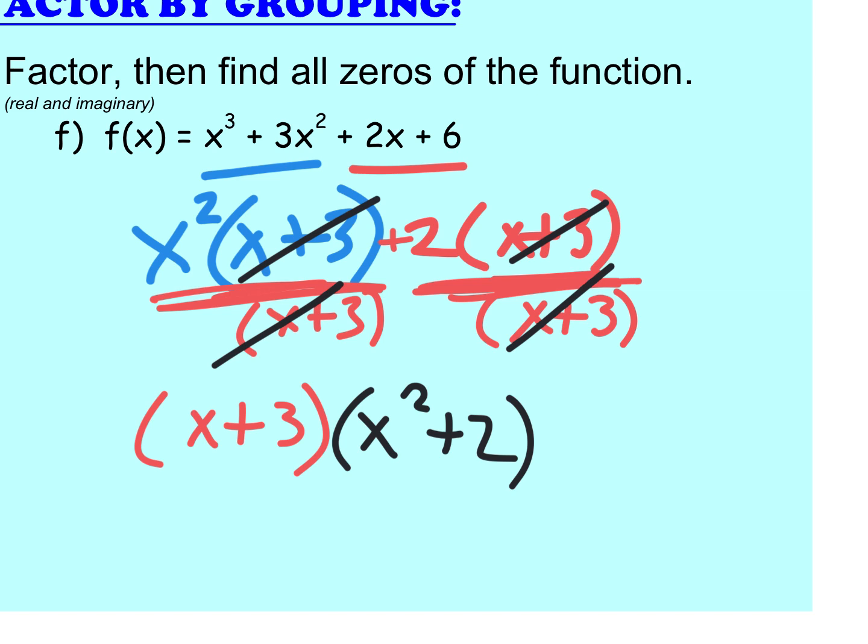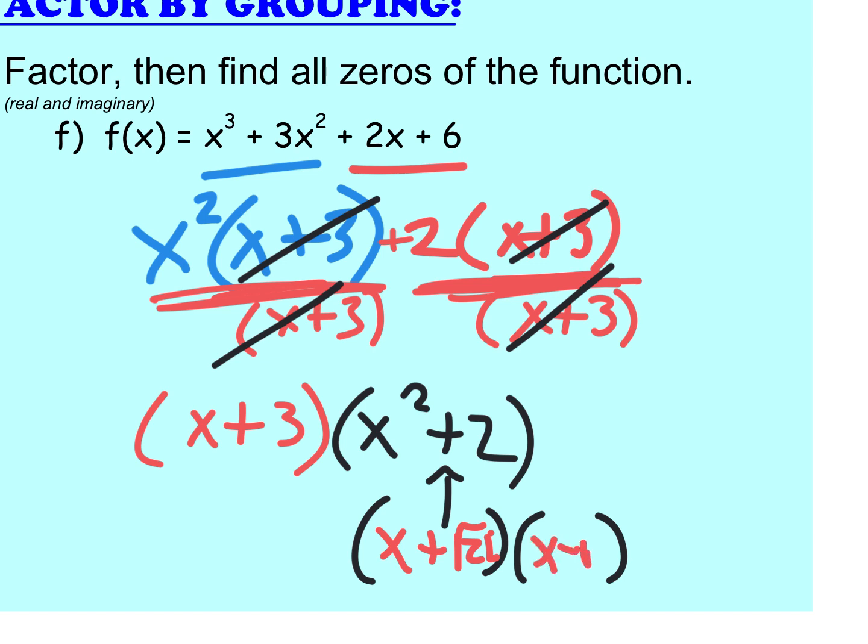Yes? Are you not supposed to factor the x squared down anymore? Good question. If this was a minus, that's your clue that they'll factor easily. If you want to be an extra smarty pants, you could go like this: x plus square root of 2i and x minus the square root of 2i, but I would not make you do that. That's the only way you could factor it otherwise.